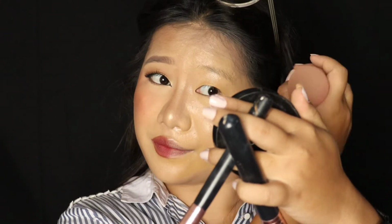Okay, I think I have blended enough. I actually can't see anything from here, like literally nothing. I should see myself here.